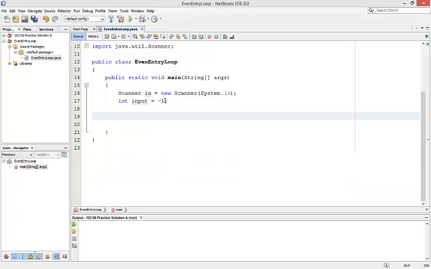And I like to set up, just as a rule, my local variables with initialized values. Partly that's just my habit, so that I make sure I always initialize my variables, but it is going to play into how I set up my loop. And so I'm putting in -1 because that is a value that is clearly, or at least clear to me, not what the user has typed in.